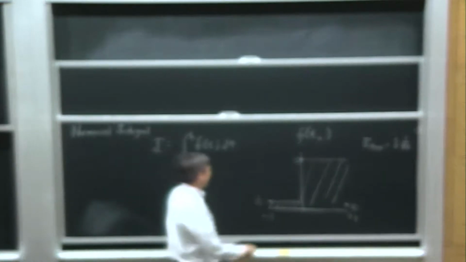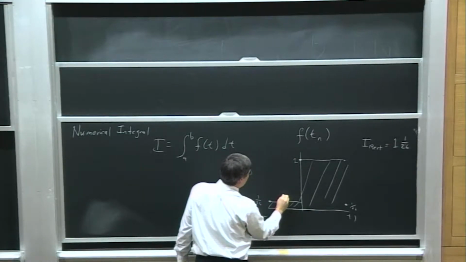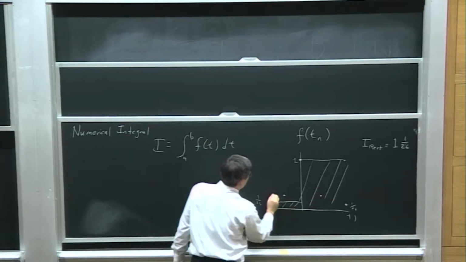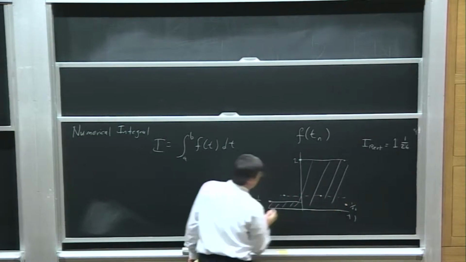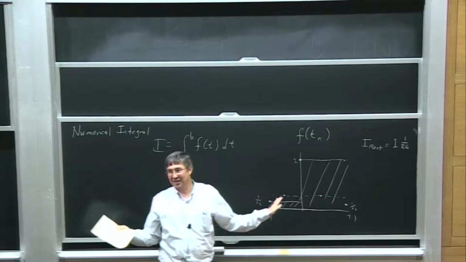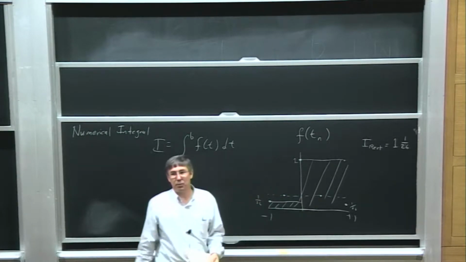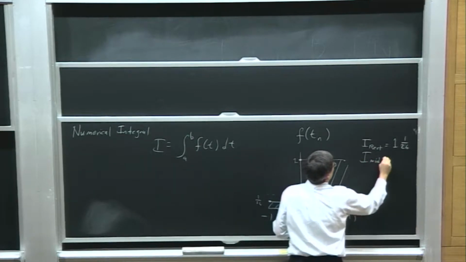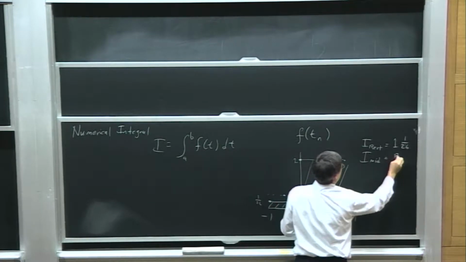So let's instead not evaluate those points. Let's instead evaluate the midpoints, and maybe we find out that the midpoint values are here and here. And so I would assume that the function is just a flat line. That kind of looks not so good either, because it doesn't go through these points. But anyway, for the 2 points I knew, if I only used those 2 points, that would be the midpoint method. And I would get the I midpoint method, and I did it for this particular function I have in mind, and it was 8/29.